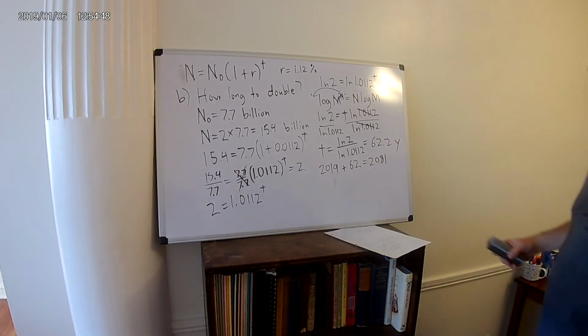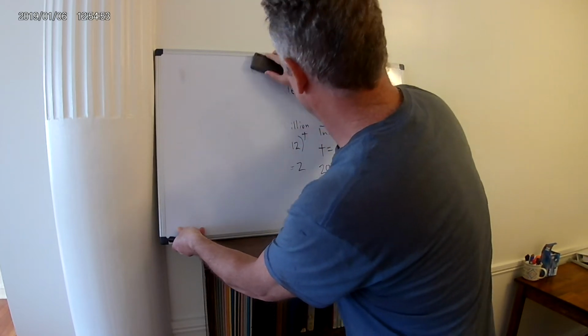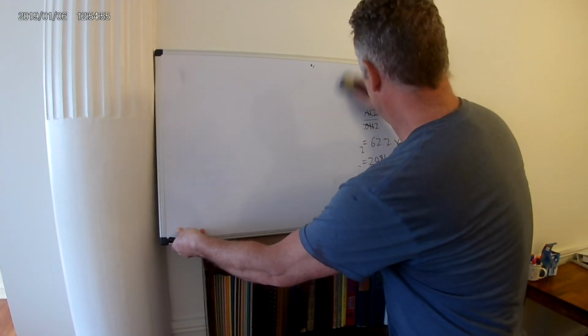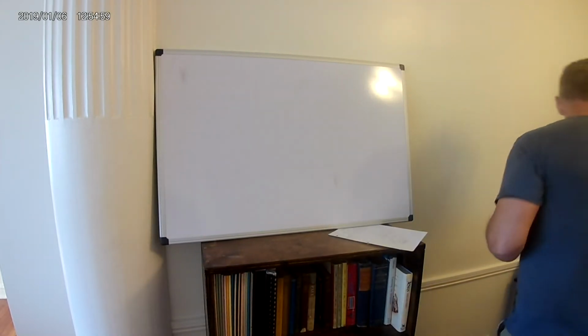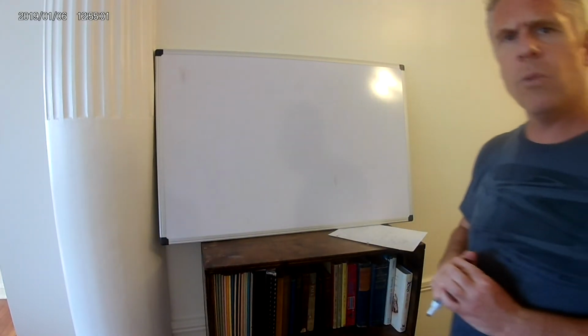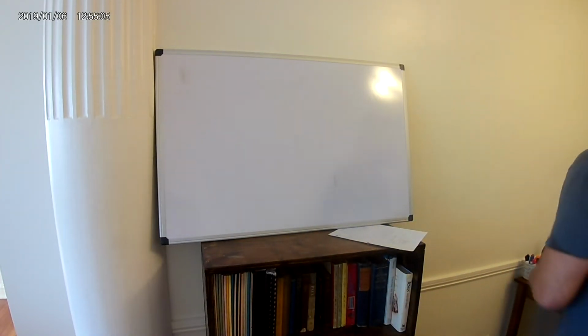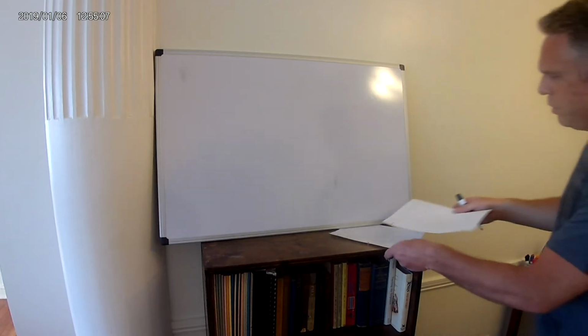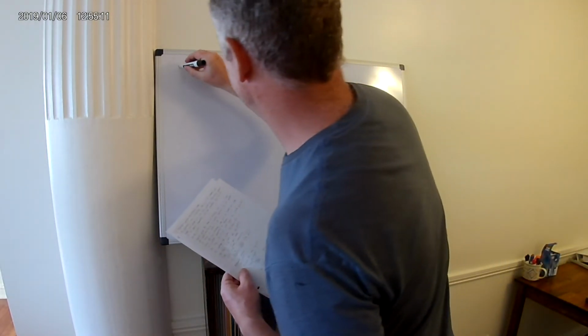Let me just talk about one more problem. I'm going to erase this board, and I'm going to do one more example with you with populations. By the way, on Wednesday as well, we're going to be talking about population growth, so 2 days of population growth. Let me just talk a little bit about fertility rates.